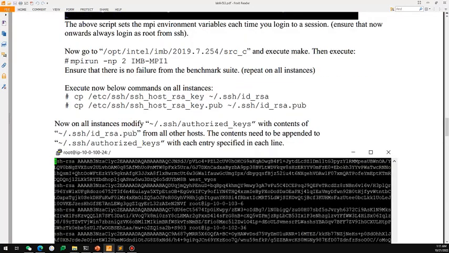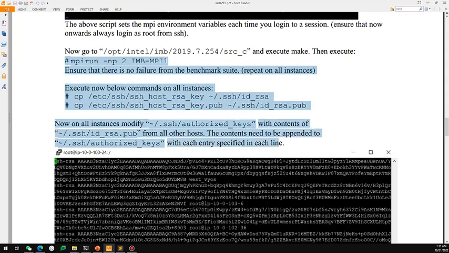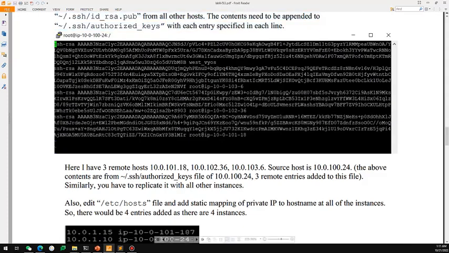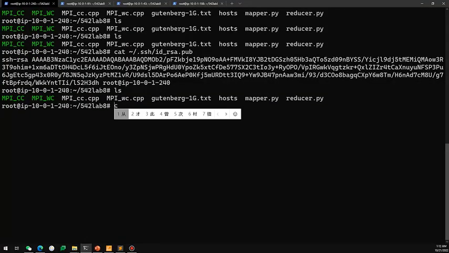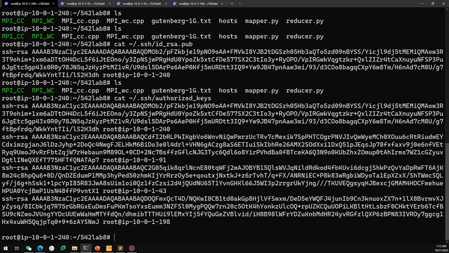Later we go to this step. We configure the SSH public key. We did this on all four of the virtual machines.